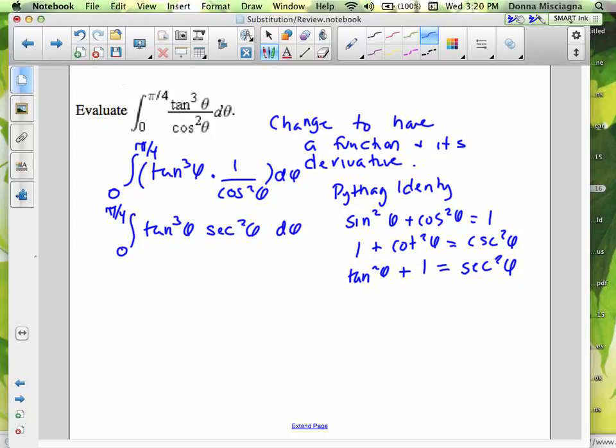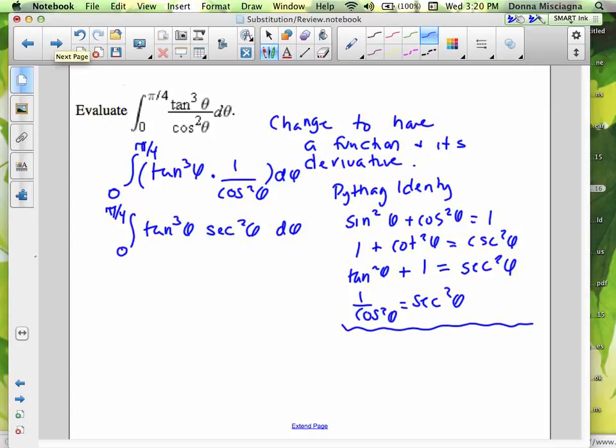Now it's all good because now we can do a u substitution. The one that we used is the fact that 1 over cosine squared theta is secant squared theta. I didn't think about splitting up those quotients. Sometimes it takes you a little bit when you're looking at a problem. I just grabbed these not too long ago because I wanted to go over a few problems like this. So now we know what we're going to do.